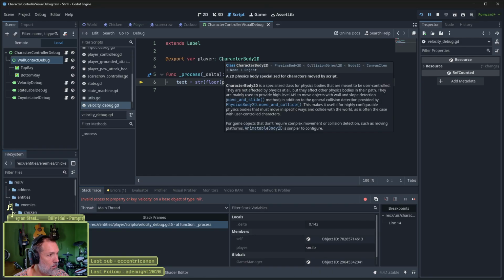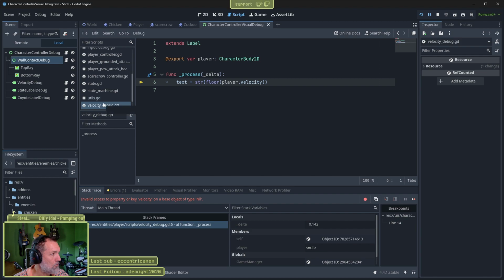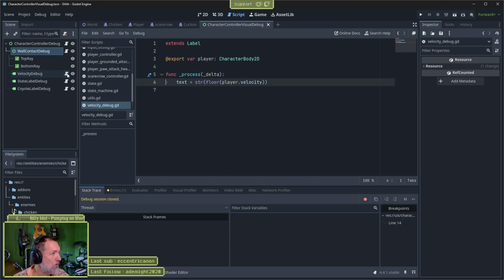Layer, okay. Label, fine. But let's see the debug. So okay. Now this guy. I'm wondering if I should do a super class.